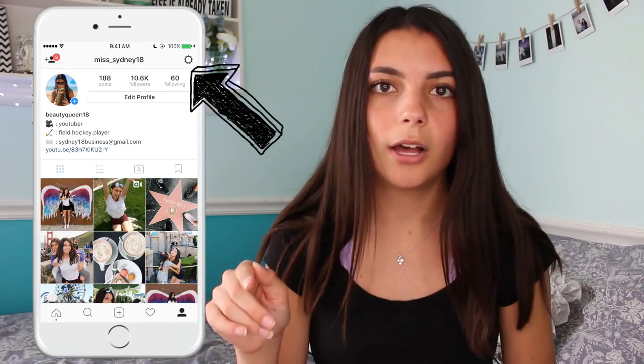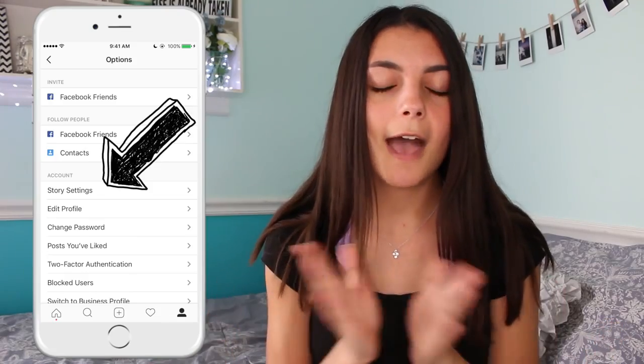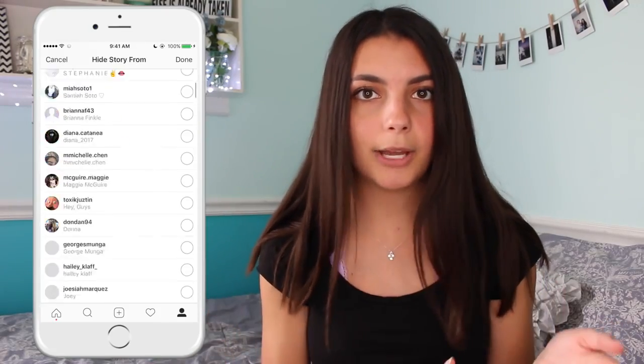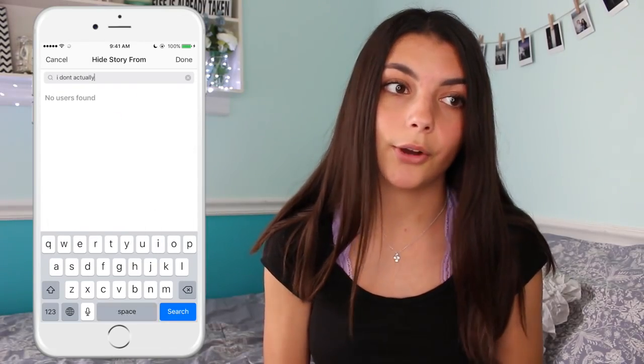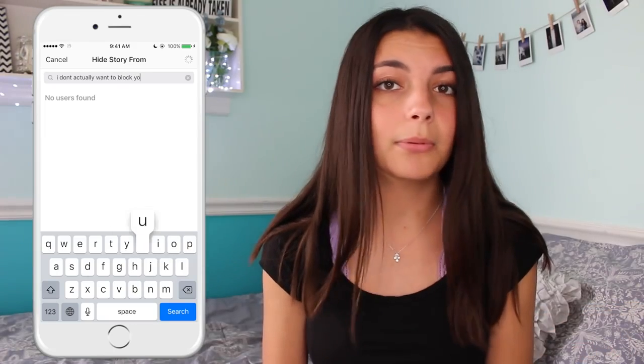I've got to admit that I think this one is the most basic out of all of them, but it is very nice to know if you're feeling a little bit shady or you just don't want some people to see your story, you can actually block people from your story just like Snapchat. On the Instagram app, you just hit the little gear icon on your profile, so it's the settings page, and then you go to story settings and then hide my story from, and you can just select whatever user you don't want to see your stories. So I don't know what kind of beef you guys have with people, like ex-boyfriends, ex-friends, just people in general. If someone finds out you blocked them from your story, you didn't hear it from me though, okay?